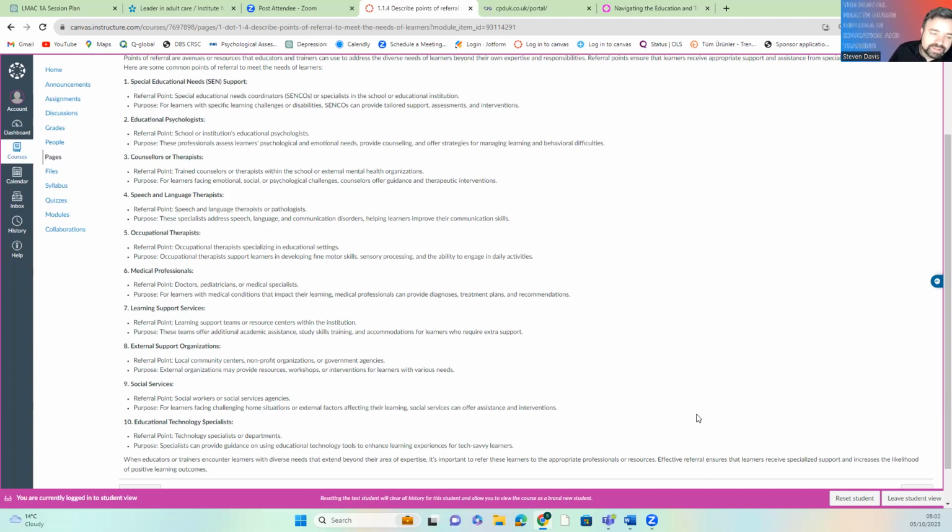Learning support services. So again, lots of different things there. Within your own organisation, do you have a learning support service? That learning support service might just be something that's got IAG, ideally, because you'll have Matrix, right? And in that IAG, maybe you'll have things about support in essay writing, support in claiming additional benefits. Maybe you'll have learner support there for points of referral. Maybe that learner support service can help someone who can't focus because maybe they've got some home problems.